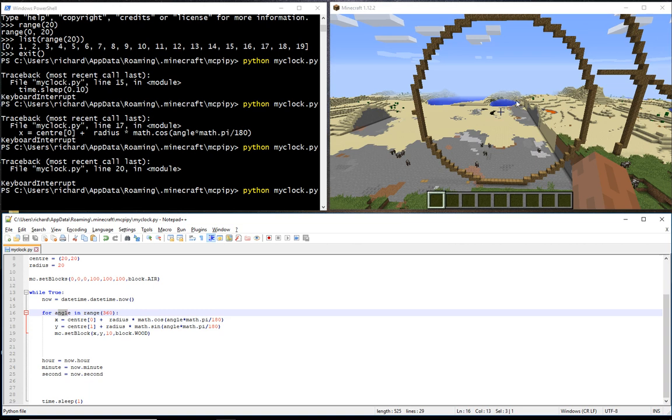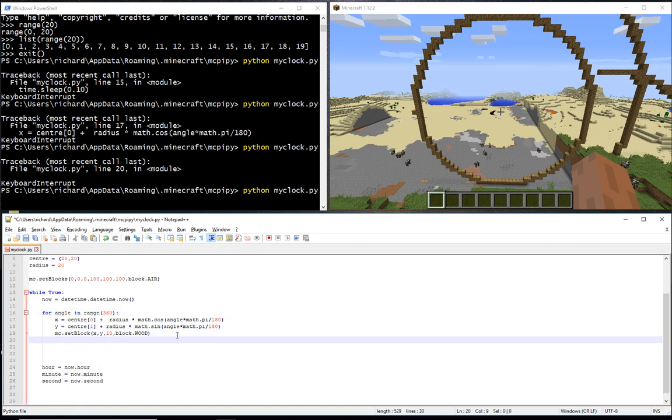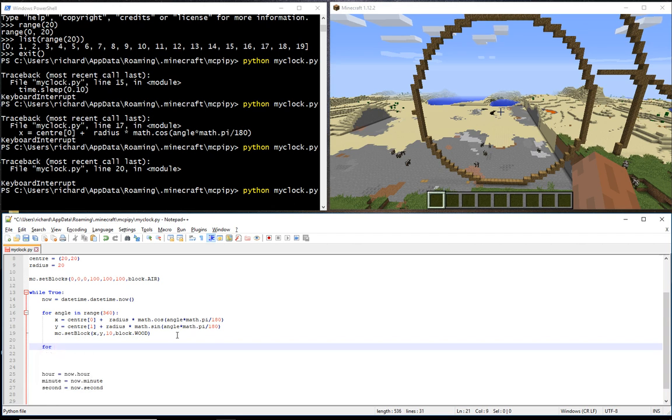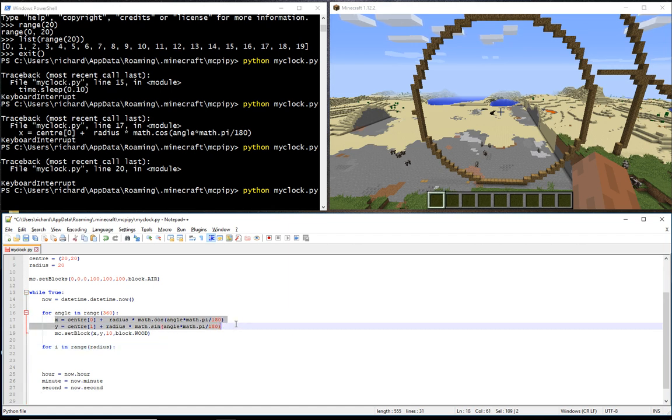So it's just going to be radius 0, 1, 2, 3, 4, 5, 6, 7, 8, 9, 10, all the way up to 20. So this time we're going to do for i in range, and that's going to be radius, which will give us numbers up to the radius. And same again, these two here.